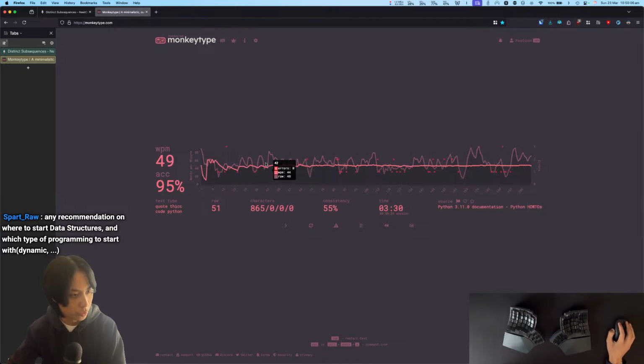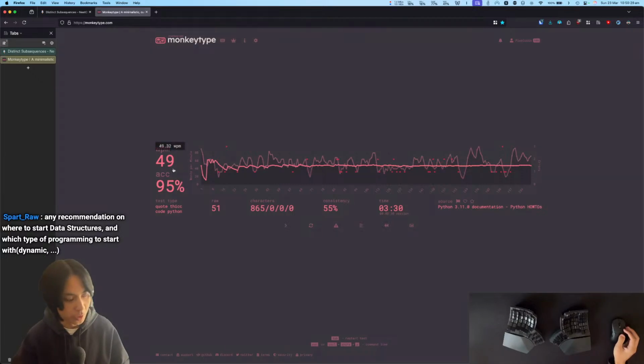Any recommendation on where to start, data structures and which type of programming to start with, dynamic, etc.? I think that's a vague way to express that question, but I think where to start with data structures.